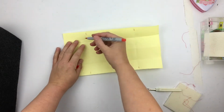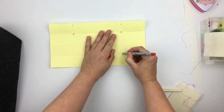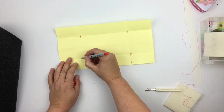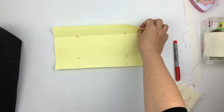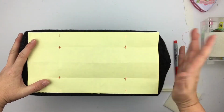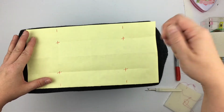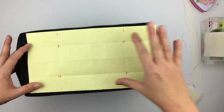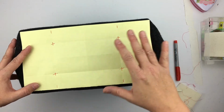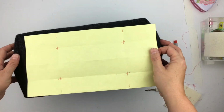Now what I have now is some intersection points that I'm going to mark, and those will be where I'm going to place my bag feet. So as you can see, you can put your bag feet on after you've made the bag, or even a shop bought one, you just need to unpick the seam maybe, but you can do this for any bag. You just need to make sure that your piece of paper is to the size of your bag.